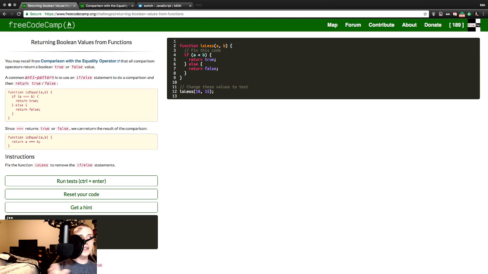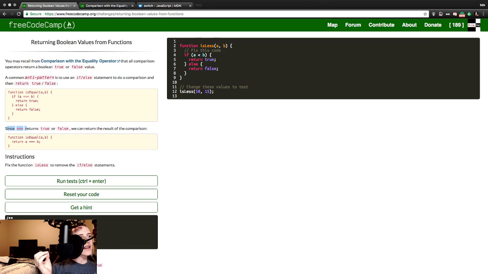Another common anti-pattern is to use the if-else statement to do a comparison, then return true or false. Function isEqual(a, b): if a is equal to b, return true, else return false.